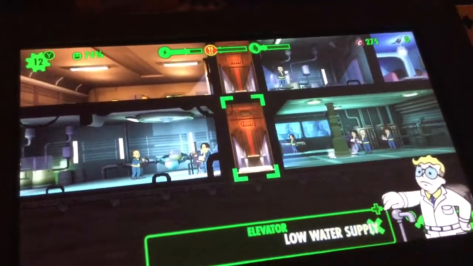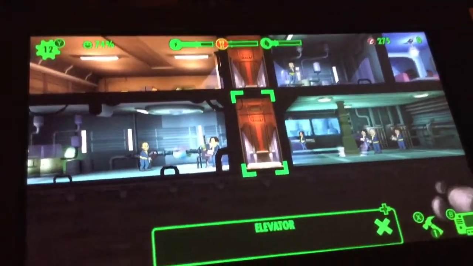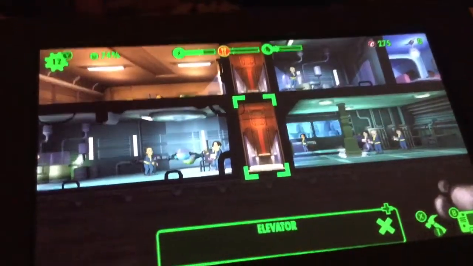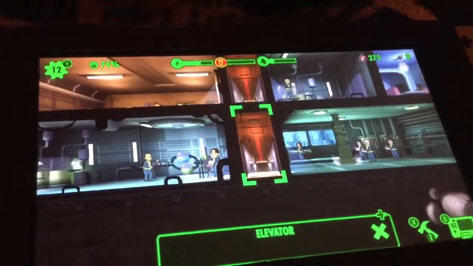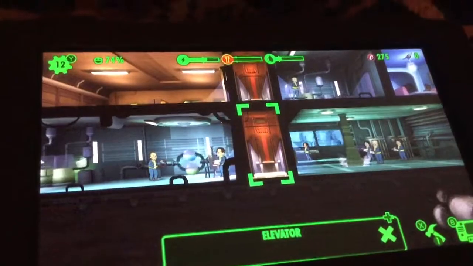Today I want to show you the first gameplay of Fallout Shelter. It just came out after the Bethesda press conference. I'm going to show you my first gameplay on my gaming channel, because last time I did it on the original channel.